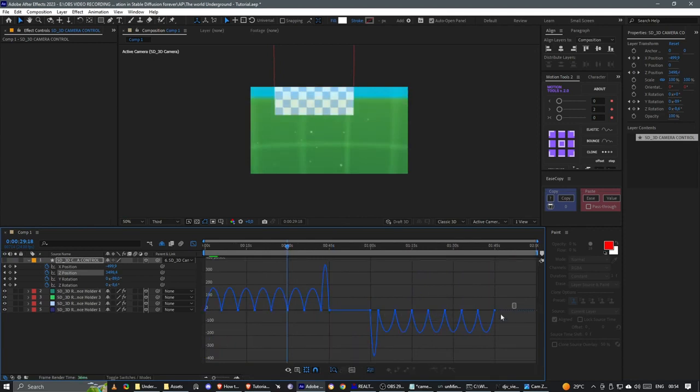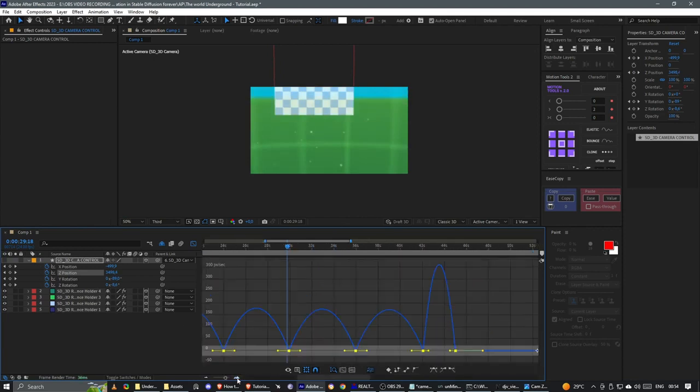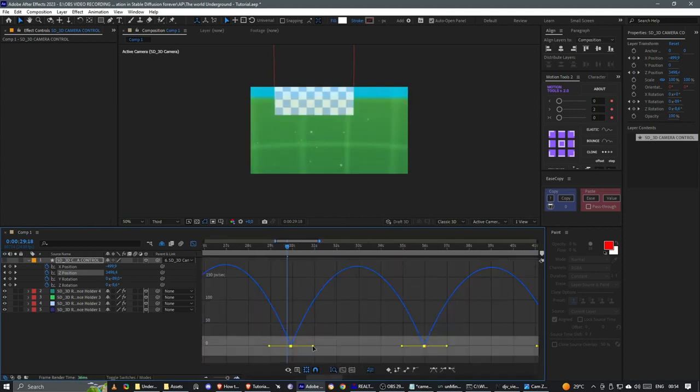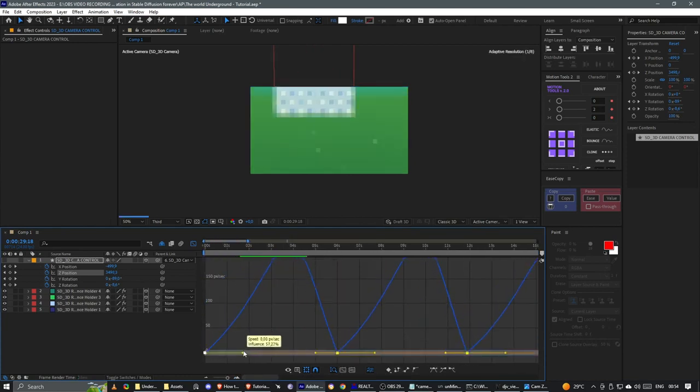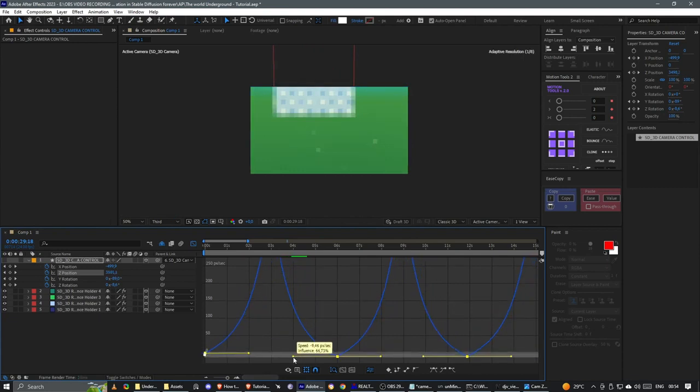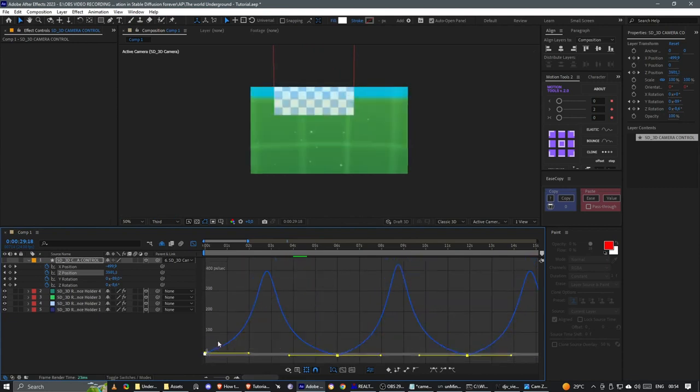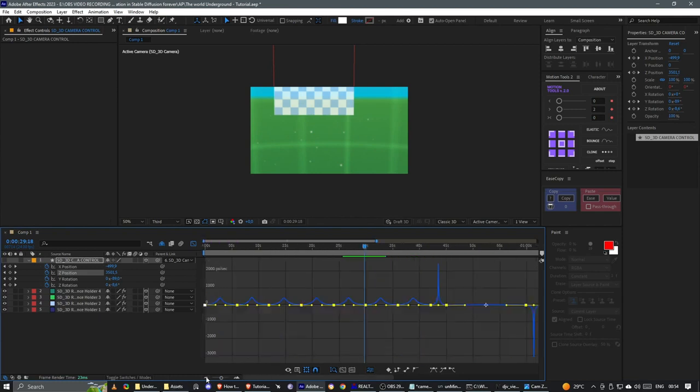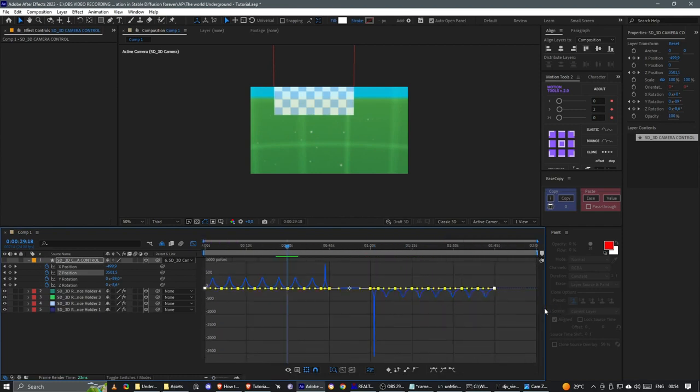So since I have everything selected, to achieve the final look, I move to the first keyframe, bring this in, and also it's ending slow. So we have this kind of a wavy uphill look with the keyframes. That was how I achieved the look with all the keyframes with Z position.